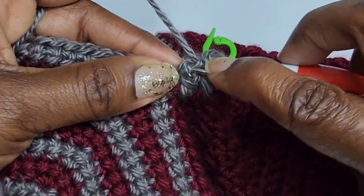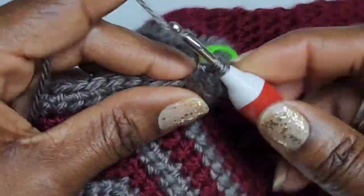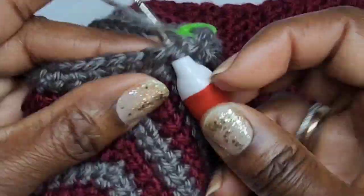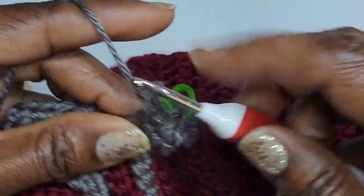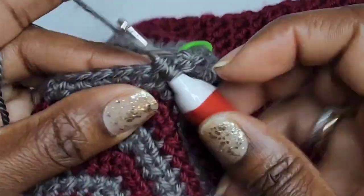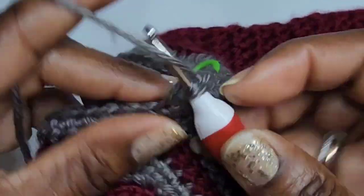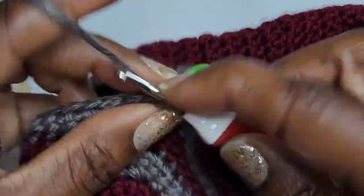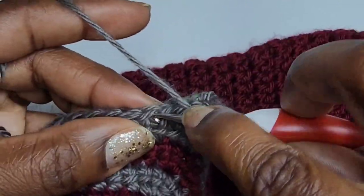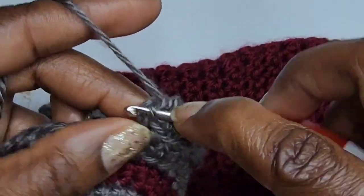And you're going to continue making link double crochets, and you're going to stop one stitch before the stitch marker, and you're going to make a decrease. And you're going to make two more rounds like this. So you're going to have a total of three rounds and three decreases on both sides, remembering to stop one stitch before the stitch marker. So continue making this stitch sequence, and I'll see you at the end of the third round.